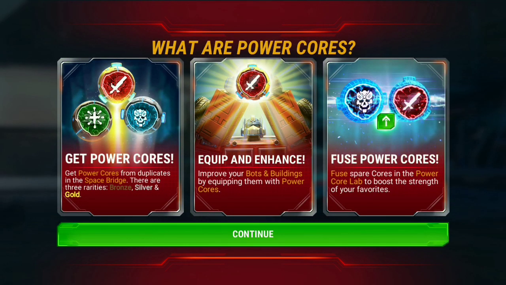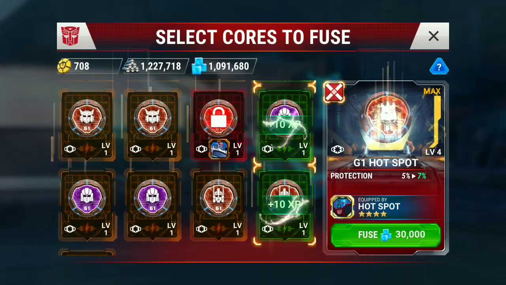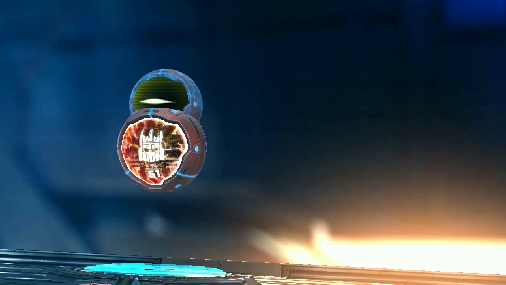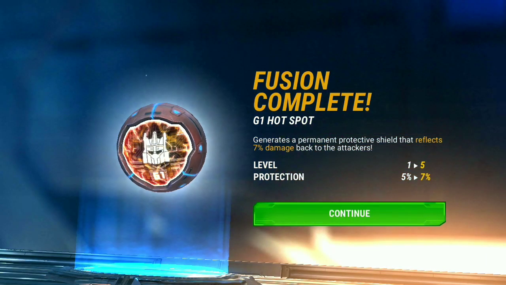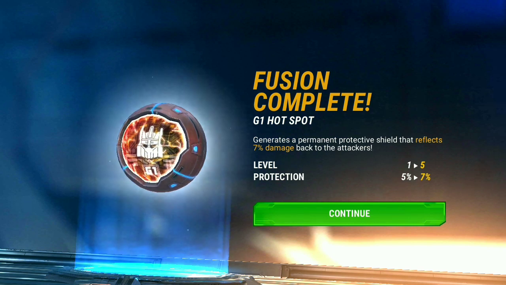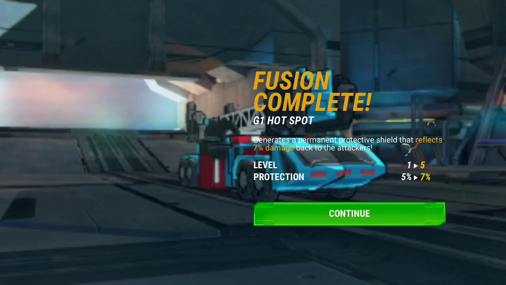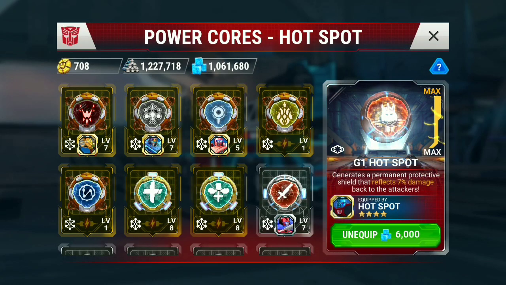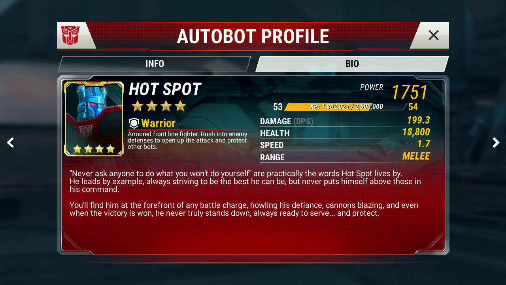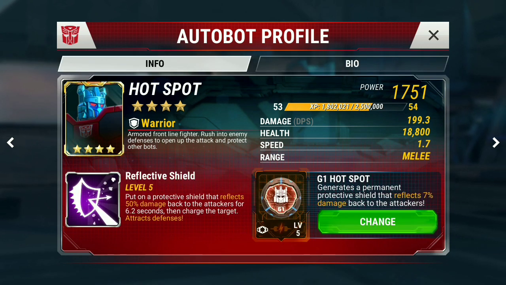Yes, this time I will upgrade the G1 Power Core of Hotspot. I only have a Bronze Power Core, and this upgrades to level 5 and the reflected damage goes up to 7%. After this I will try to attack with Hotspot equipped with G1 Power Core.